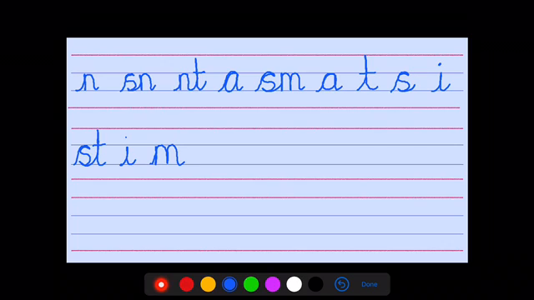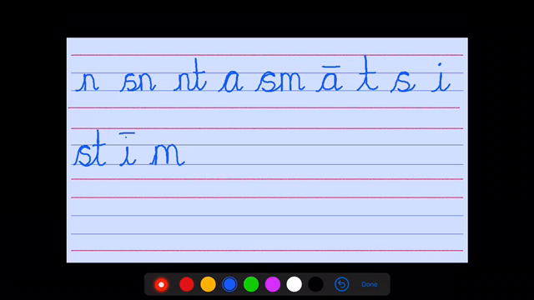How did you get on? We're going to be reading in a minute, but before we do that, I'm going to put a line above the long vowel sounds to remind us which sound we say if we see them at the end of a syllable or all on their own in a syllable. Okay, let's get reading.